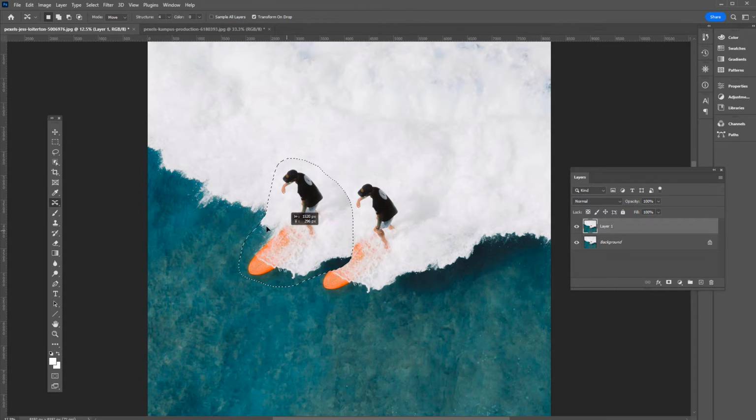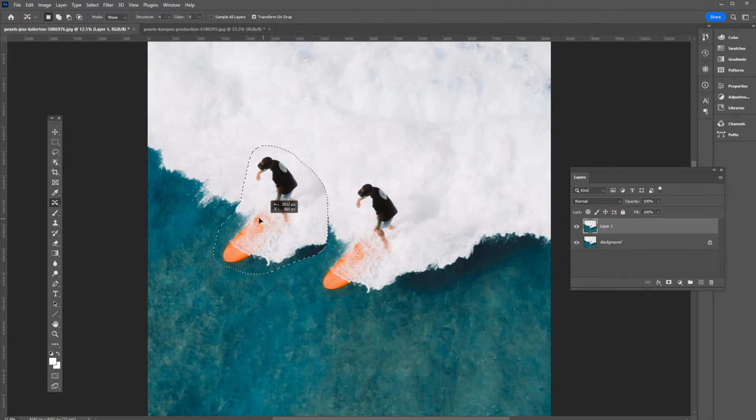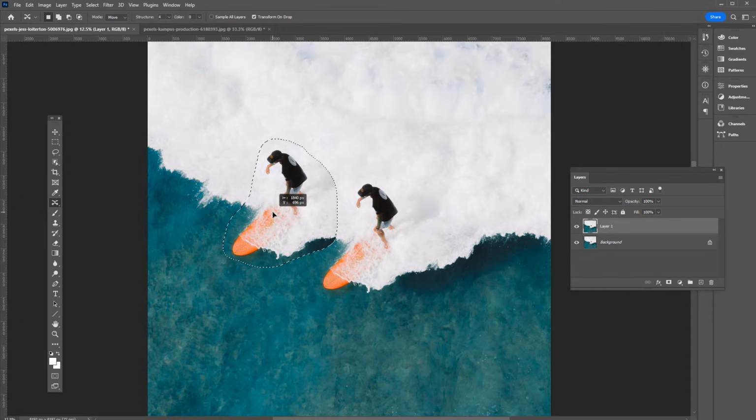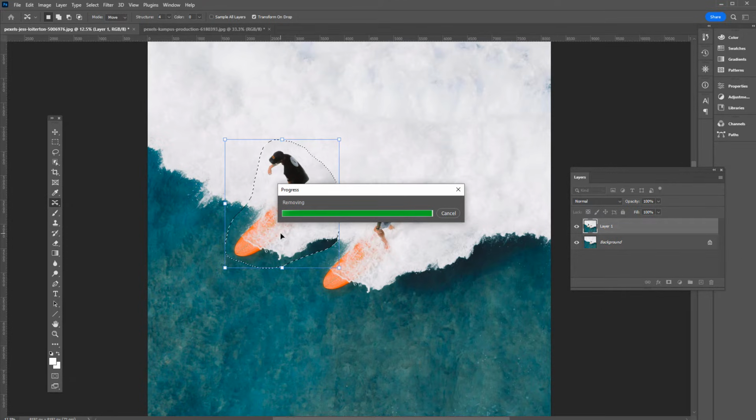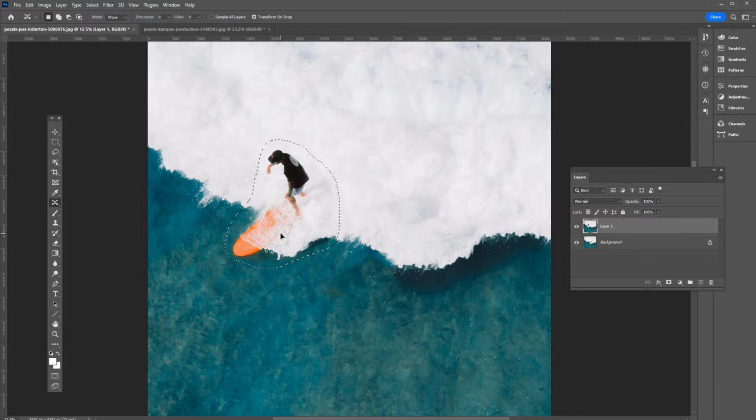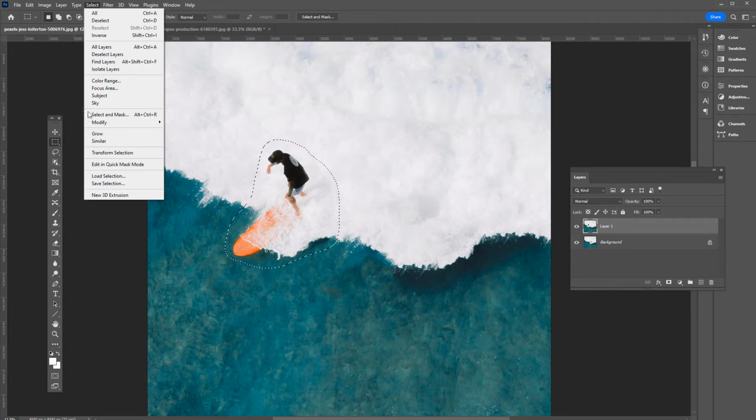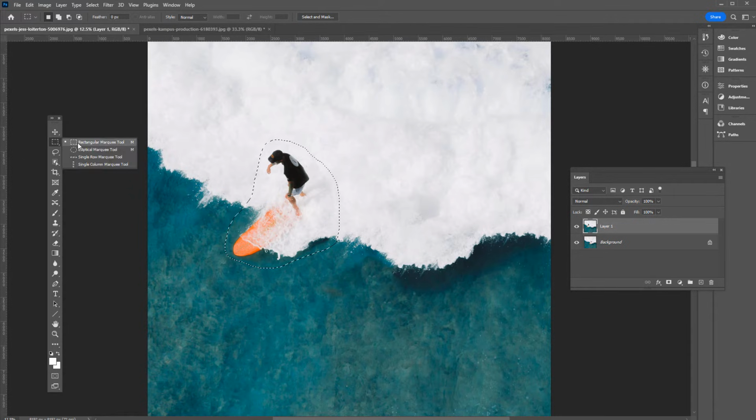Just click and drag, and let's say we want to move the subject over here in the composition, and we want to match it up there with the white water, something like that. Press Enter to apply that. And then there we go. And we can deselect. Just go to Select, Deselect, Control or Command D, or just select the rectangular marquee tool and click anywhere. And we can adjust it even after the fact if we want, but I think this did a pretty good job of moving the subject.